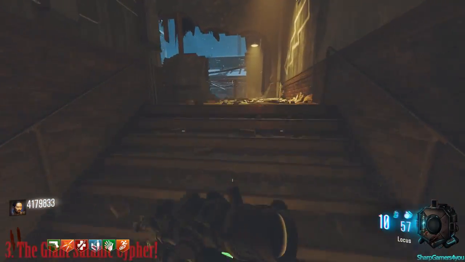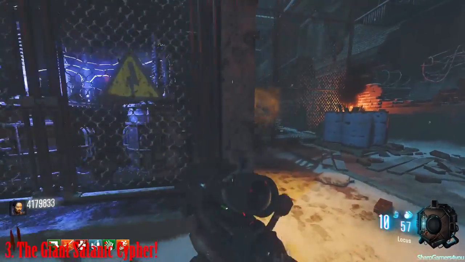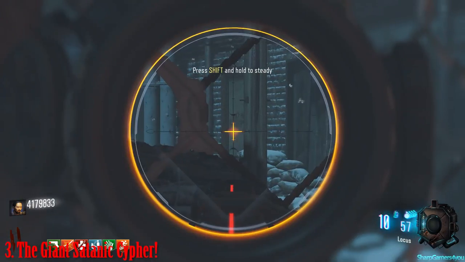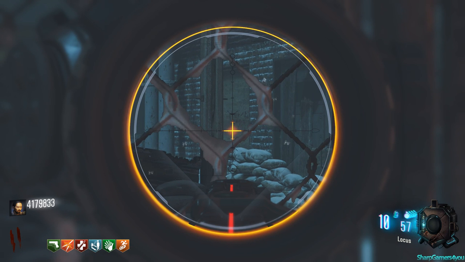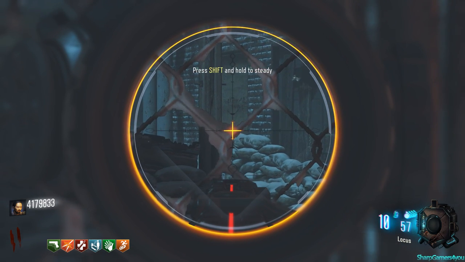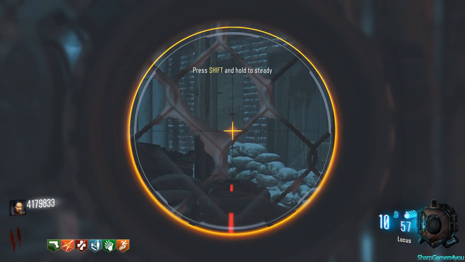Number 3. The Giant Satanic Cipher. A satanic cipher can be found in the remastered version of the Rees, now known as The Giant. It's hard to see at first, get a sniper and take a good look. It reads "Living Dead," like we didn't know that we were attacked by a horde of zombies. But I like it, it's catchy.